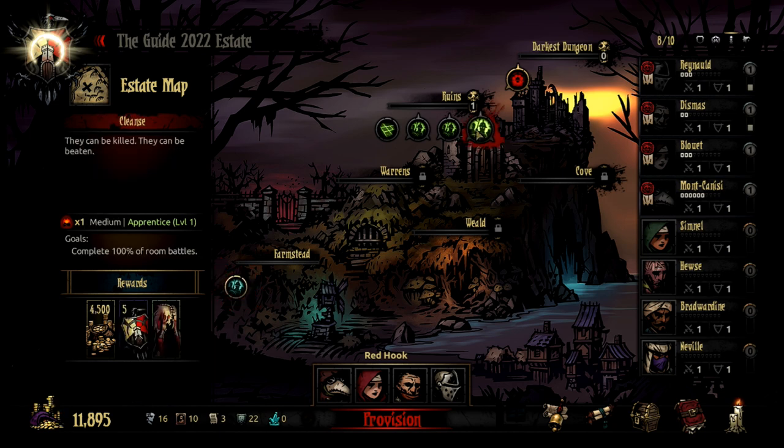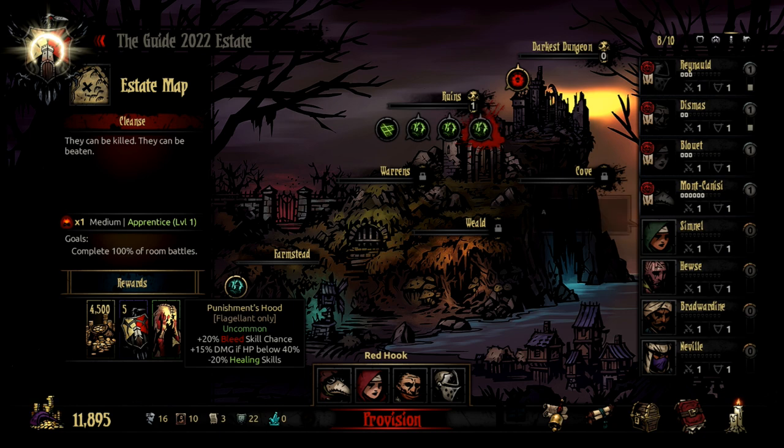So this one is medium. You can see here: one camping, still level 1, complete 100% of room battles. So there may be several room battles and we have to complete all of them. We may not know which of the rooms have them, but we'll have to explore. So this one will give us a gold reward, 5 crest, and a punishment hood for the flagellant. So flagellant is another character, another hero, and this is a trinket that can be used with him.